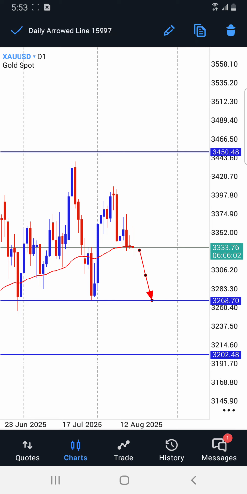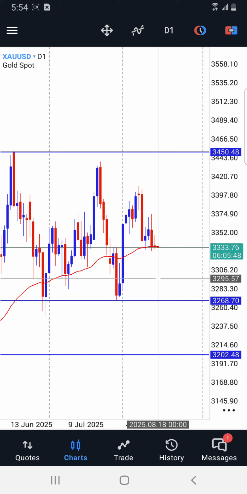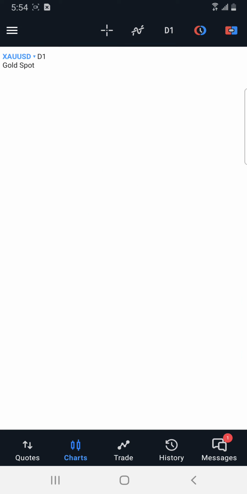But then, as you all know, you cannot just get in anywhere on the market. You have to see some confirmation and very clear signals before you do that. So if you have a big account, you can already get in for sells around this point and then target 3267, but of course your stop loss will be above 3373. But then let's go to 4 hours.